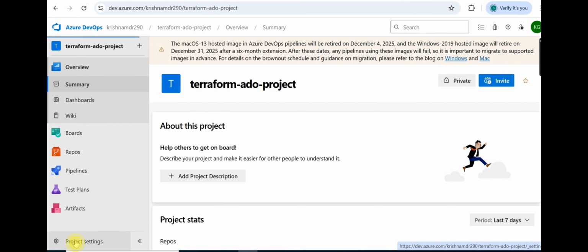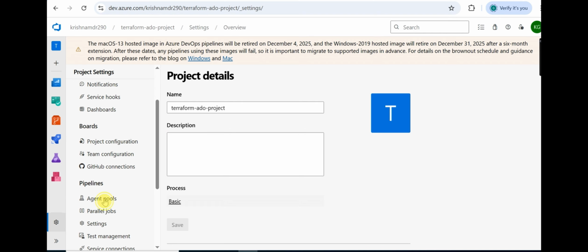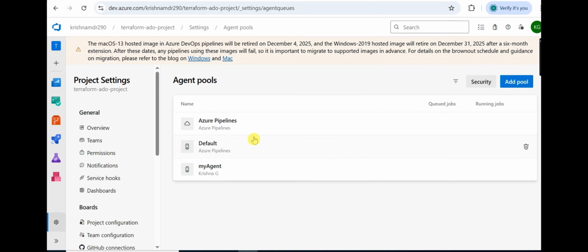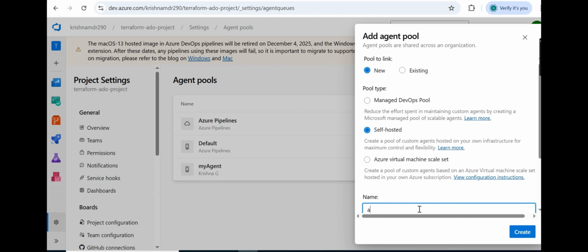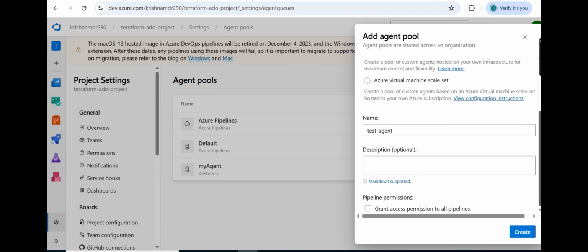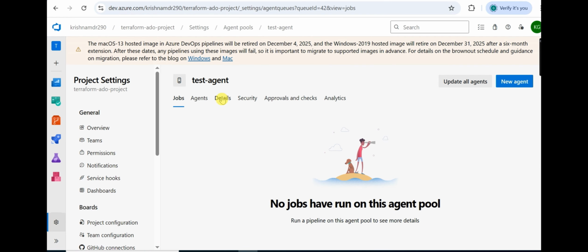Now we go to project settings. In project settings, you go to agent pools. I will explain the agent pool and how to create an agent. Here, add agent pool, choose self-hosted, and give it a name like ABC, a test agent pool, and grant access to every pool. After that, you can open this one and create a new agent.